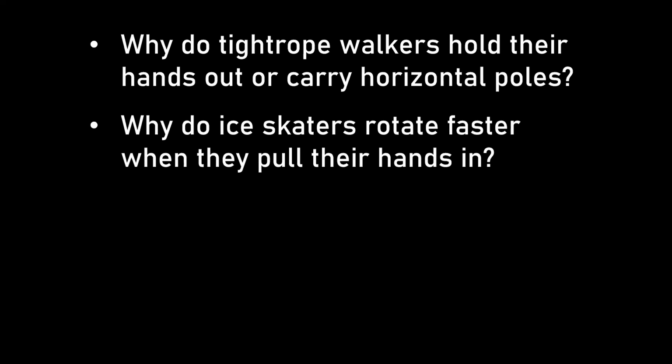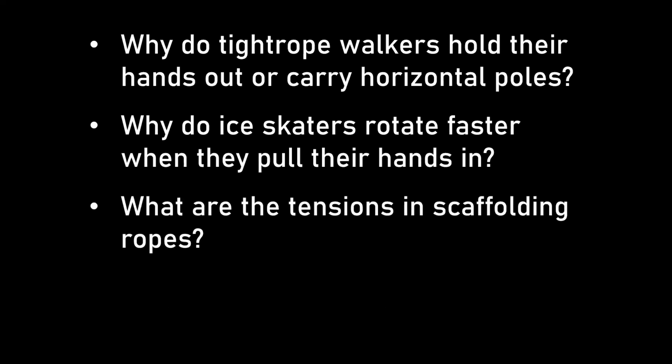Ooh, ice skater. I know you guys probably watch the Summer Olympics, but in the Winter Olympics they have the figure skaters, right? And so they'll go into rotation, pull their hands in, speed up spinning. What the heck is that about? There's a conservation principle, conservation of angular momentum. Ooh, tensions and scaffolding and ropes. Suppose you've got some big board to walk back and forth on, held by a couple of ropes. You guys think if you walk to the left end, the left rope gets more tension in it, and if you walk over to the right end, the right rope gets more tension in it? And what's that have to do with your own weight and your location as you're walking back and forth?